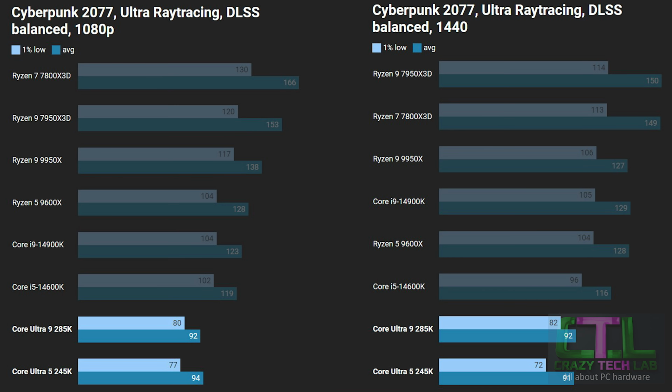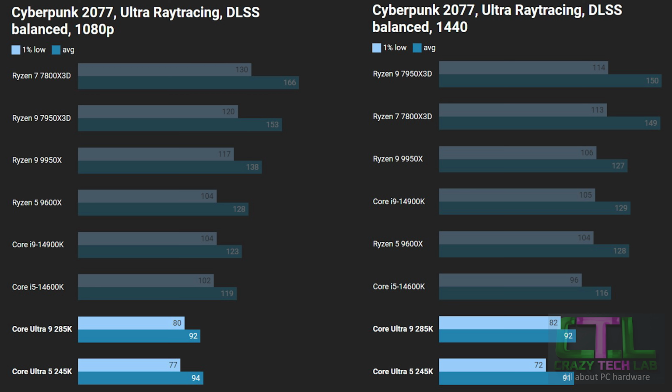Moving on to our first game test then, Cyberpunk 2077, and this is where things started to get a little bit weird for the Core Ultra series, because given what we've seen elsewhere, you would expect, given the lightly threaded and the multi-threaded increases in performance, or at least matching the Core i9 14900K in most situations, if not beating it, you would expect it to perform similarly or better in games. That's not what I saw here.